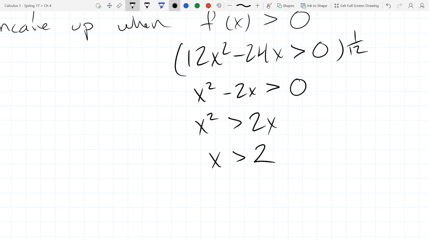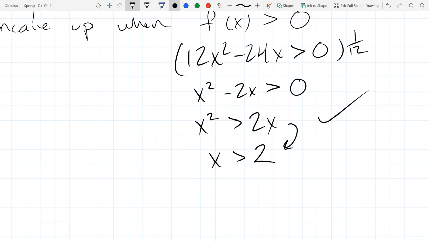What did I assume and not write down? I'm okay on that step. I added 2x to both sides. That's not going to flip my inequality. So, well, did I take a square root? What did I do to go from this step to the next step? I divided by x. So, first of all, I'm assuming x is not 0.